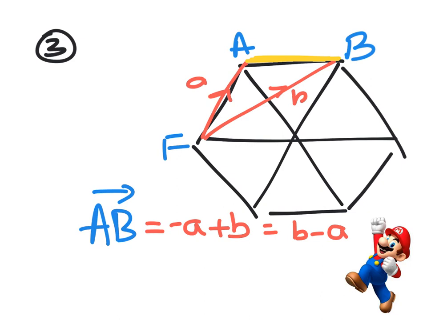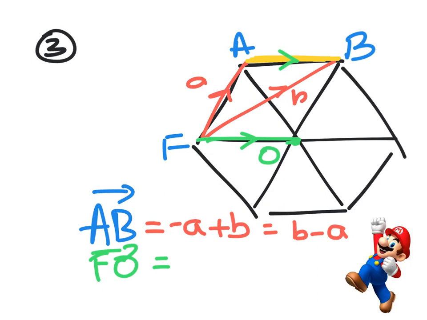Next one, what's F to O? Well, here is F, here is O, so we're going across here. Oh, look, it's just the same as that one. So F to O will just be the same answer. And you just build up the rest of the answers the same way.